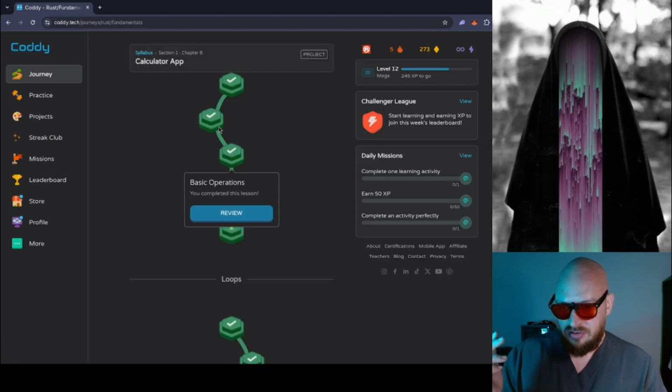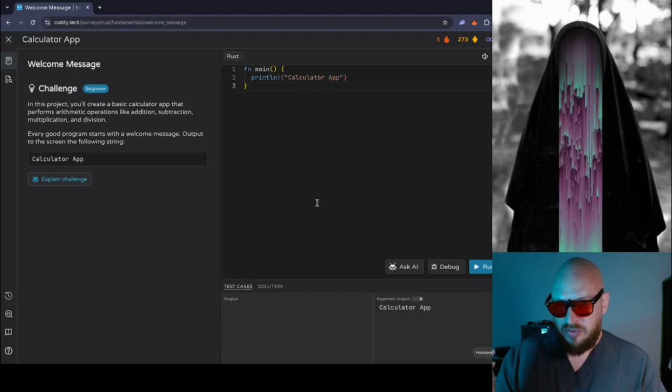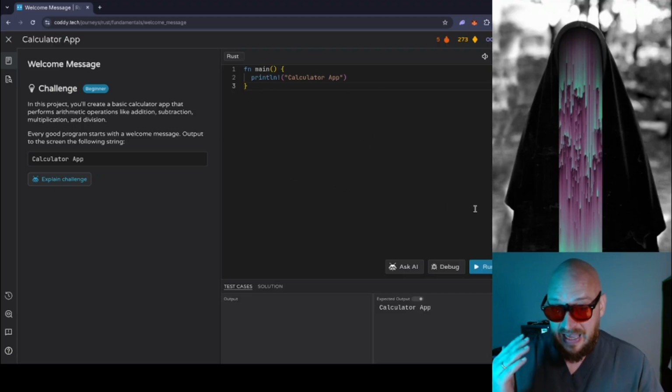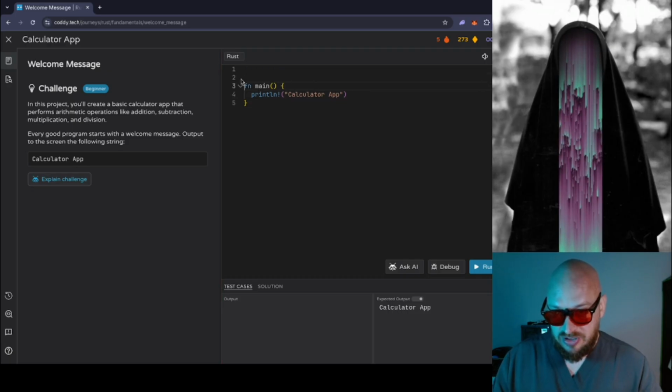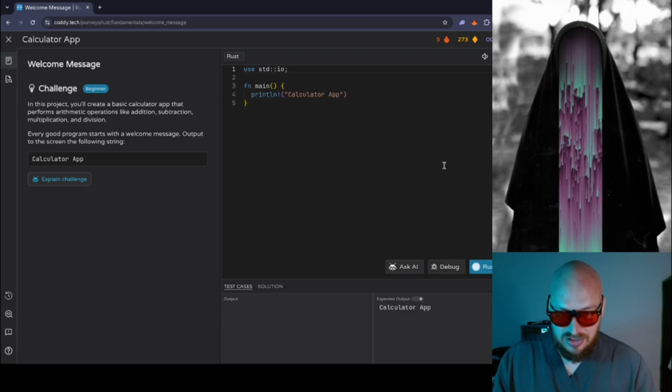Remember this exercise here? We did this, but it did not have to add the crate, which is like the STDIO. So we should have put the standard in and out crate there. So let's see if it gives us a bug.